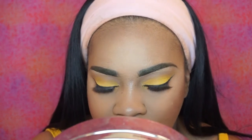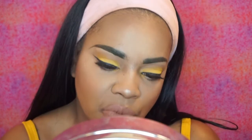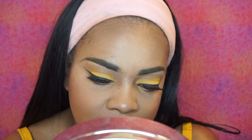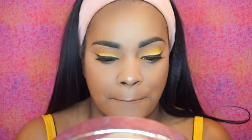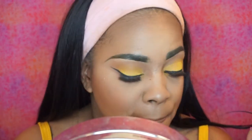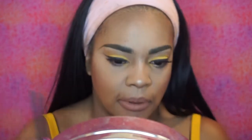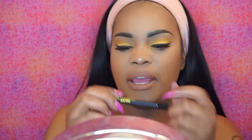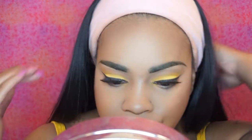So I'm just gonna kind of fill over this brown, because I'm gonna draw back in with a different brown. I'm gonna kill it a little bit. Alright, don't get scared, y'all. I'm not done. We're gonna use the other nude pencil. But this one is my color. The other one is just way too dark, but BFF3 is my shade.